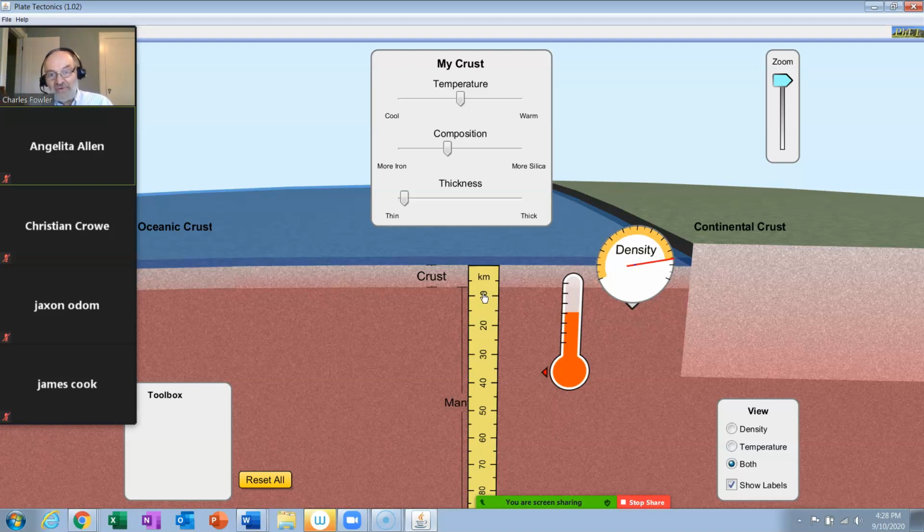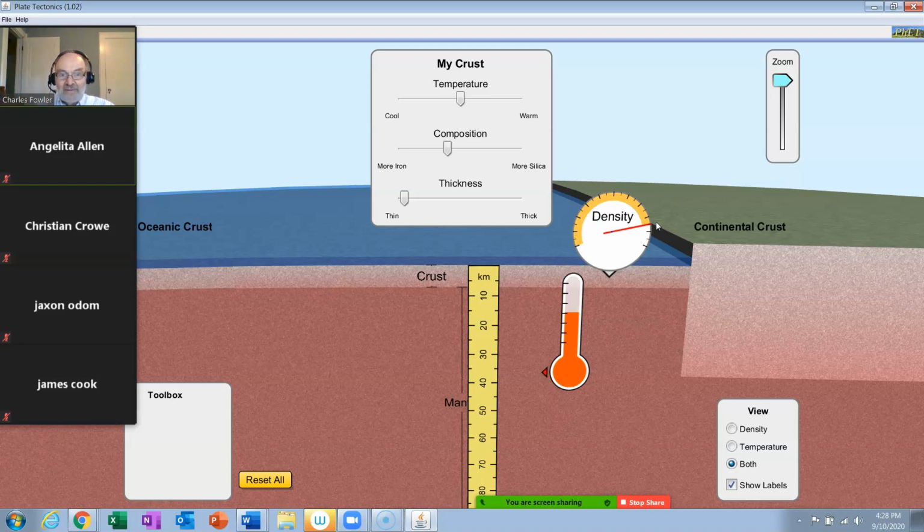So even the oceanic crust, which is so much thinner than the continental crust, is still about 4.5 miles thick. Man, that's thick. Okay? Now, move the density meter to estimate the density of the oceanic crust and record it. Okay. Right around there. There's 1, 2, 3, 4, 5, 6, 7, 8. Looks like about 8.5, doesn't it? We don't know what units, but about 8.5.